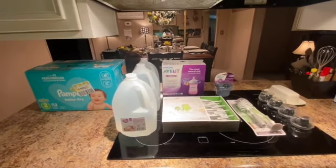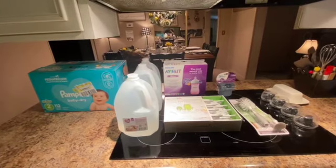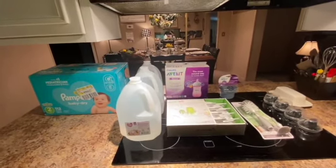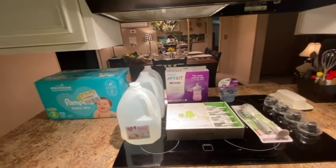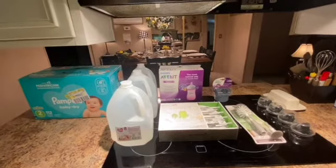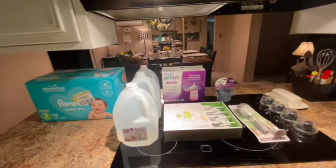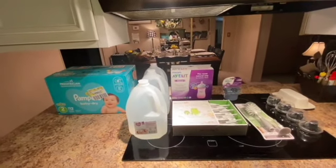And I will be doing a Grammy school classroom/playroom update to show you all the things I've got in there to take care of them and keep them entertained. This is my 4th year with Amelia and my 1st year with Aubrey. Amelia is 3.5. And I started keeping her when she was 5 months old, and Aubrey will be 3 months old. So I'm really excited, and I hope you'll come along with me.